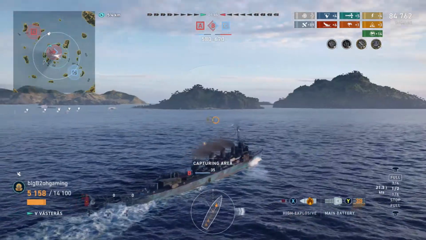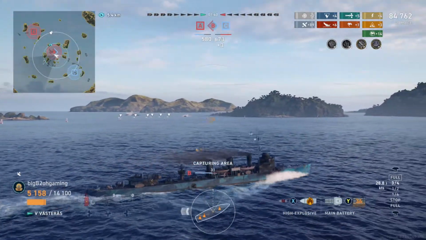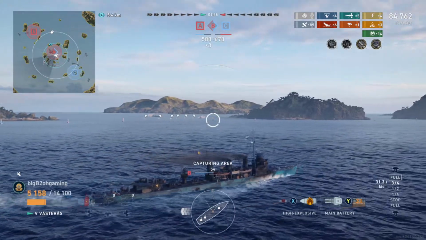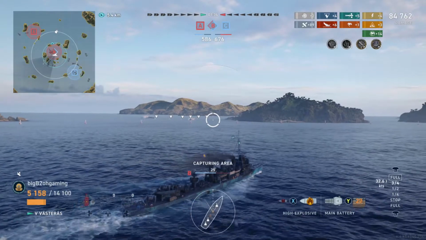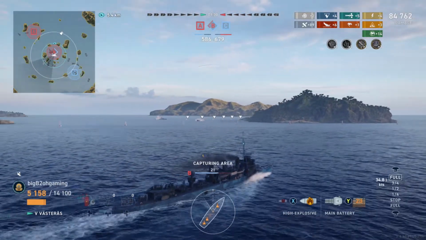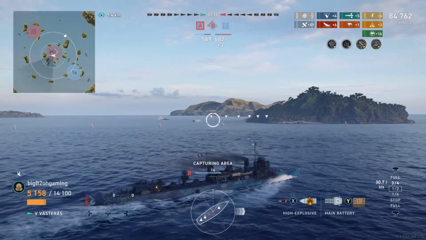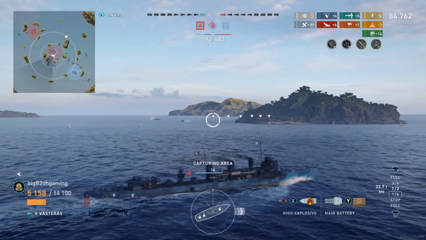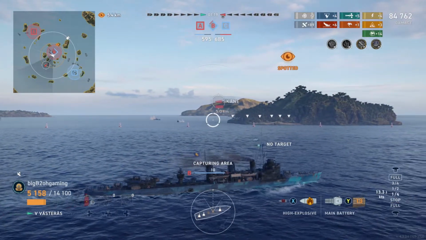And right now I do have similar HP to the enemy destroyer, because our cruiser was able to do enough damage to him that now the playing field is evened out and I have a much better chance at winning this game for our team. So now I am just gonna sit here and wait for the enemy destroyer to come back in.